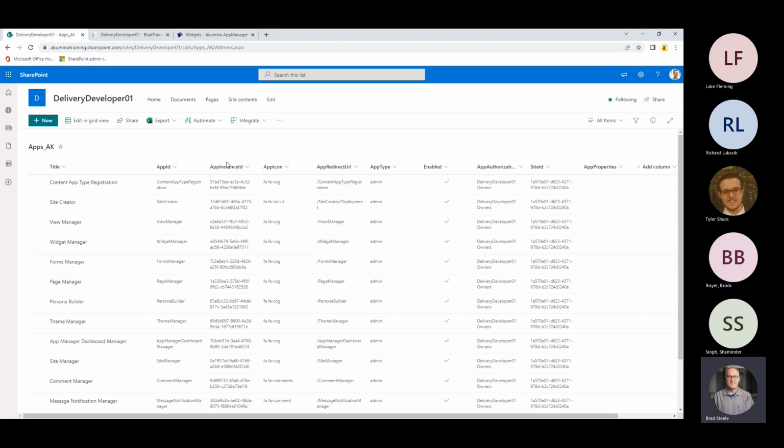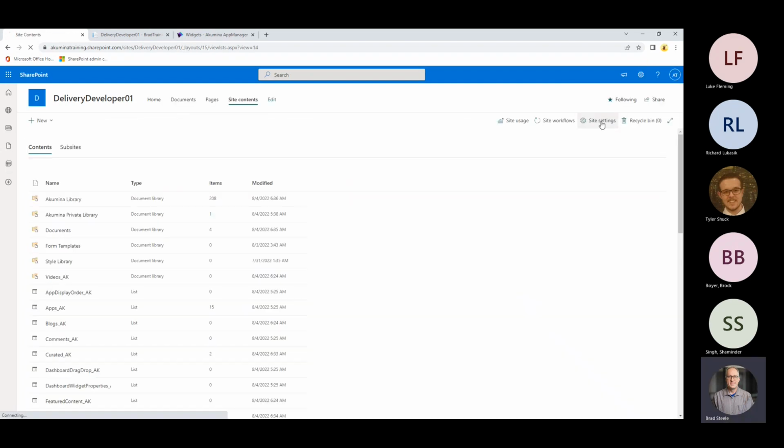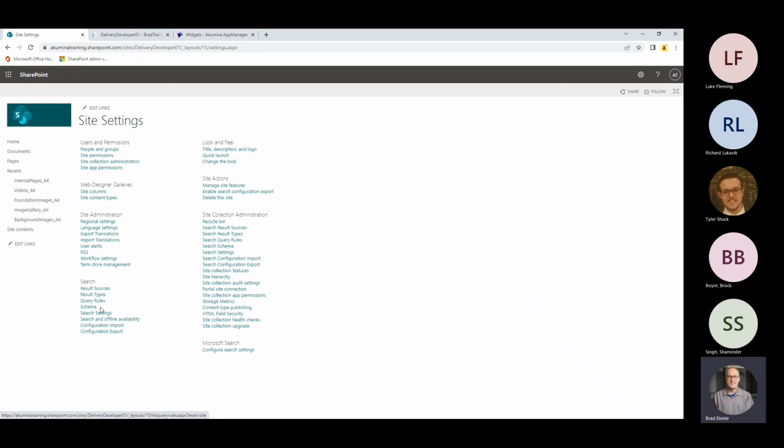If I go into my system here, we go ahead and jump into our site settings. Okay, I think I have to go to site contents first. There we go, site settings. And we go down in here into search. And I believe it's schema. I might have to dig here.